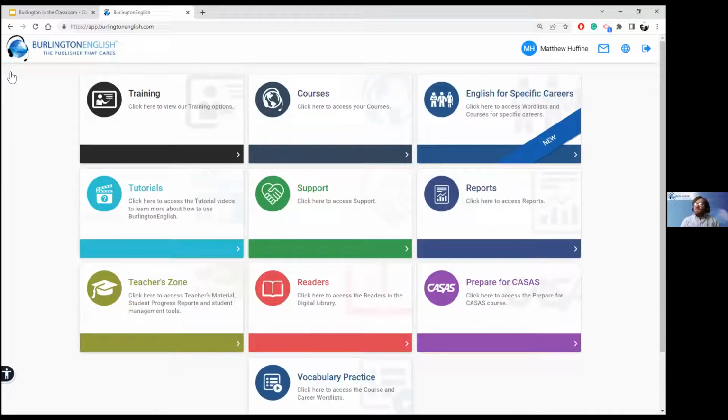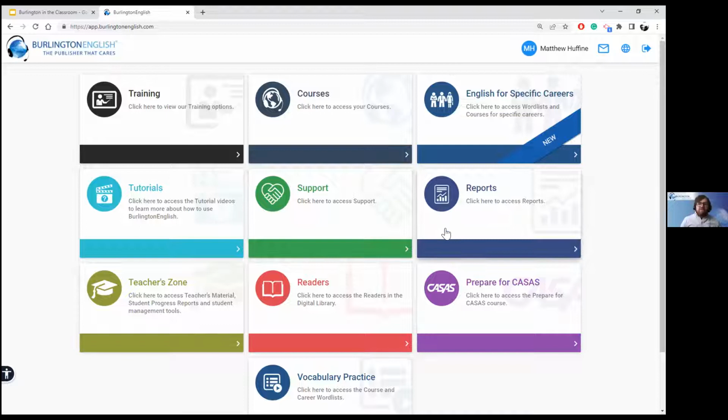and we've got tutorials. The tutorials are really helpful for things like recording. So if your students are having any trouble with recording their voices on their phones, or downloading the application on their phone, all of that kind of stuff, tutorials is really good. Support, if you notice any glitches or you're having trouble, you can do a support ticket through here, or you can also just email me as well. And I'll put my contact information, if you don't already have it, in the chat in just a moment.